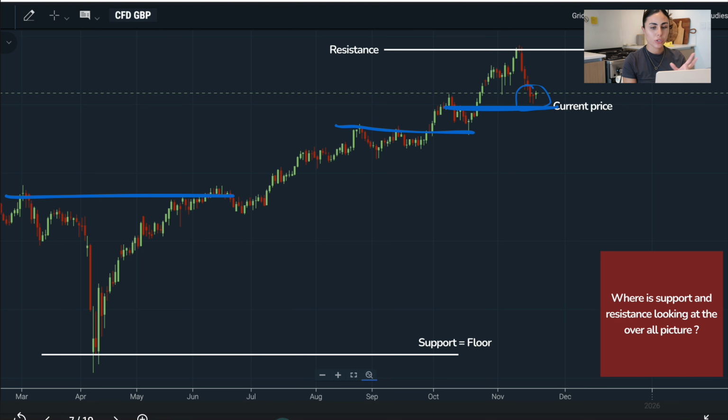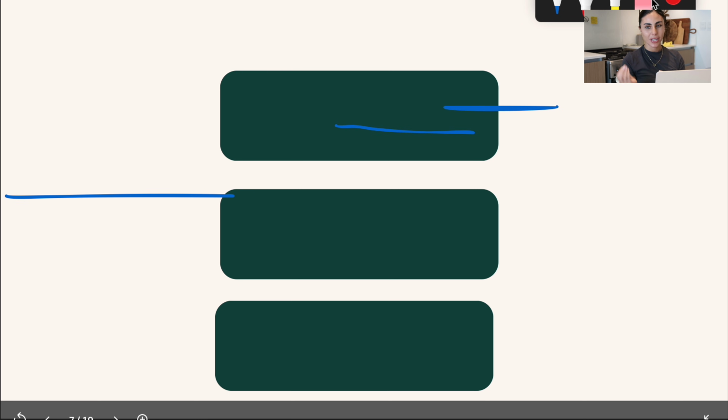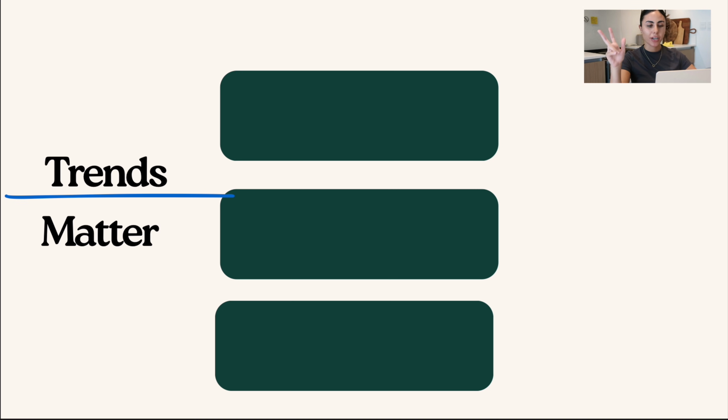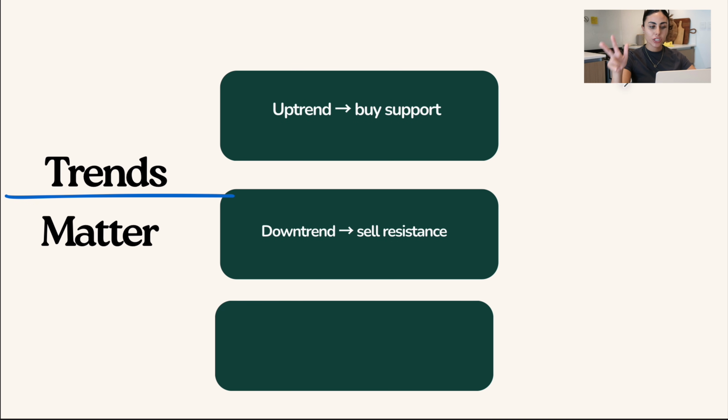So now we know what support is and how you can identify it on a bigger time frame. Before you go and draw your support and resistance, you need to know the trends of the market. There are 3 trends in the market. Number 1, it's an uptrend. Usually when there is an uptrend, you want to buy, as buy equates to support. When there is a downtrend, you want to sell, as sell equates to resistance. And the third market structure is range, and that's where both support and resistance work, as it is within a range.